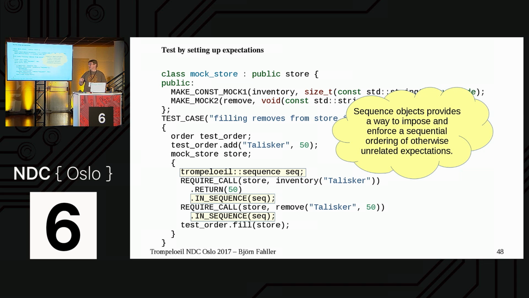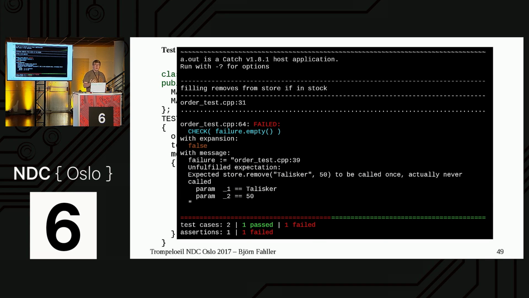And the way this works is that the sequence object must see events in the order they appear in these in-sequence modifiers. And you can have several sequence objects if you want to describe sequences that are themselves important but are logically unrelated to each other. And you can also have several sequence objects in one in-sequence modifier to join them and say, here is a common point, and then they can split again. So by doing this, we have ensured that they are called in the proper order.